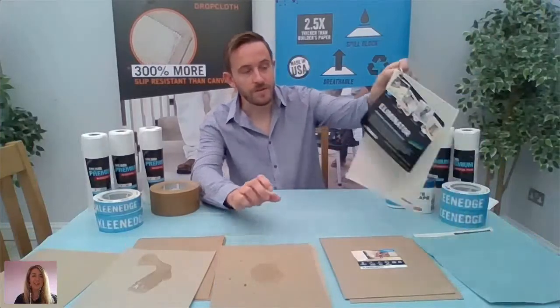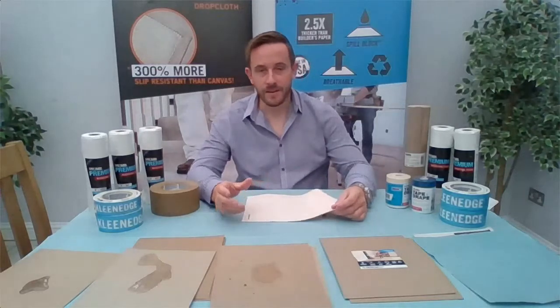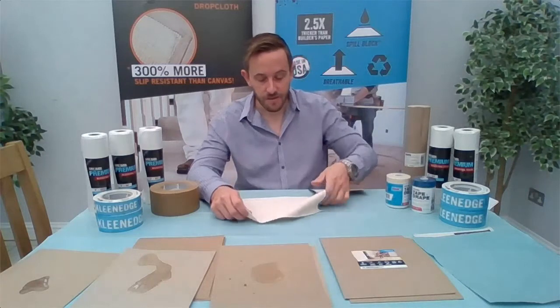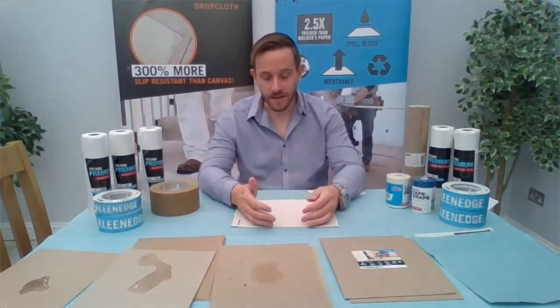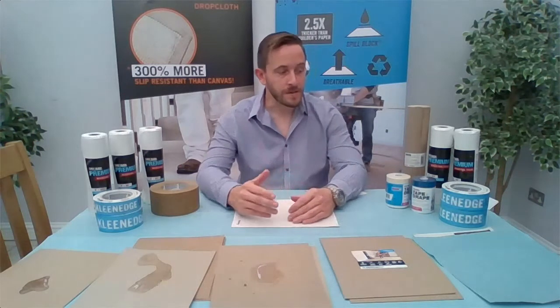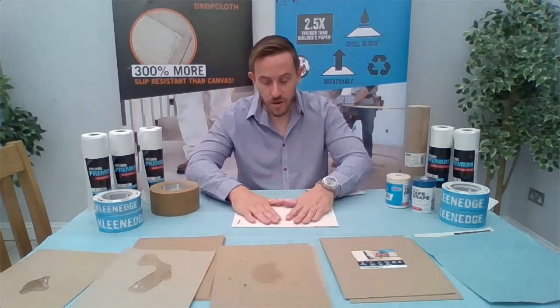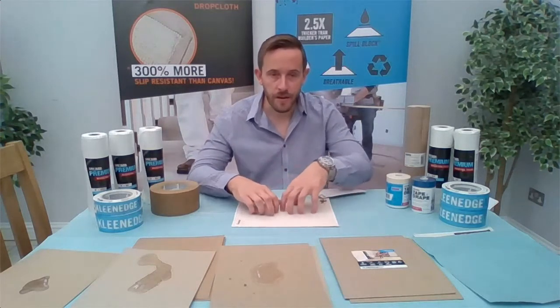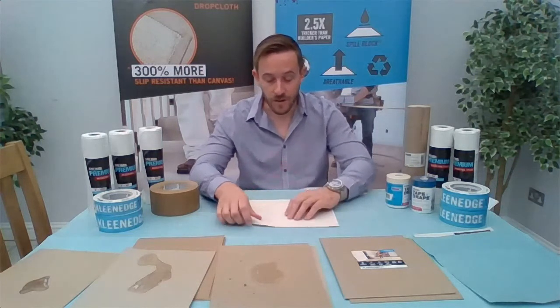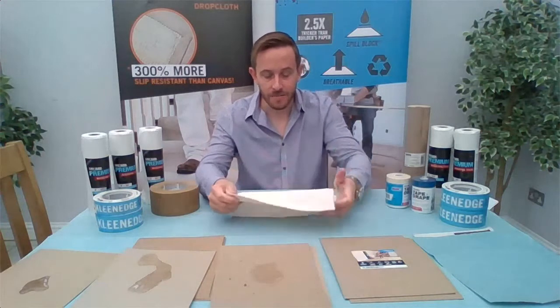Are we ready to move on to the Eliminator drop cloth? The Eliminator is the first of our drop cloths. As I said earlier, we very much steer away from conventional cheap cotton dust sheets, which generally speaking don't stand up to many jobs nowadays — they're as thin as a tea bag. You end up having to put two or three down to get a good covering. Most properties now have tile floor, wood floor, and so on — dust sheets slide around and move, especially if you're using ladders. The Eliminator is made of a butyl material, so there's no fibre going to come off this when you're painting.